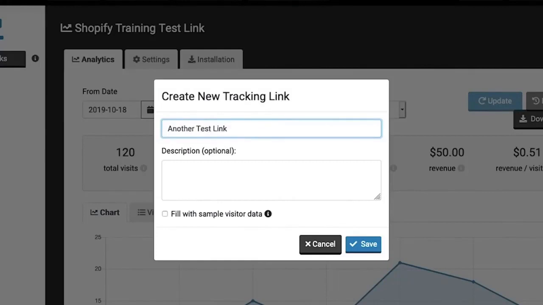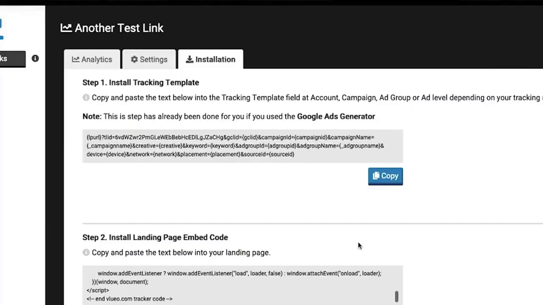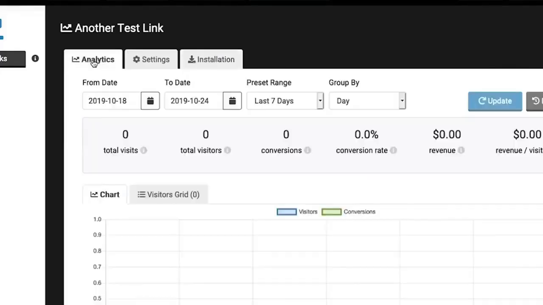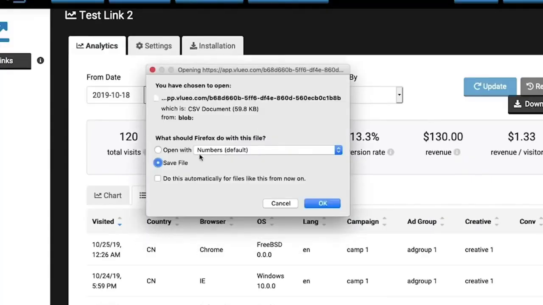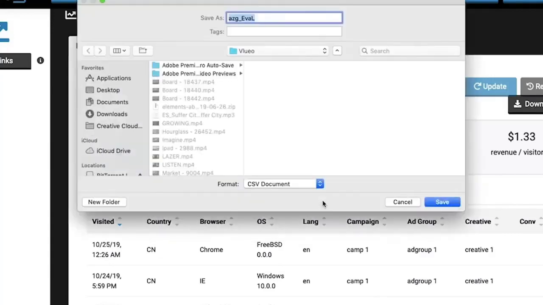You get an easy setup tracking template supplied to you to paste directly into your Google Ads account, at campaign, ad group or ad level. You get an analytics charting function. You can also export all your clicks and conversions to CSV or XLS files for offline analysis and detection. The algorithm we use will spot fraudulent or multiple clicks on your URLs. You'll also get an IP blacklist for your Google Ads account to reduce advertising costs and boost your conversions.